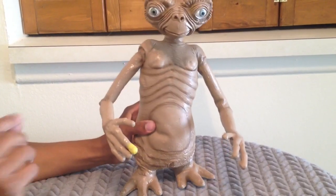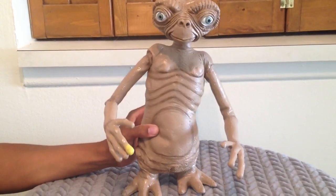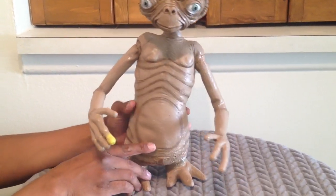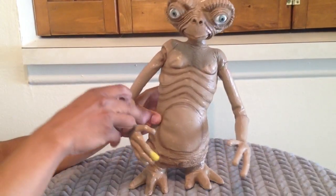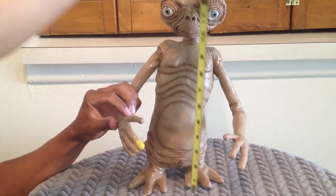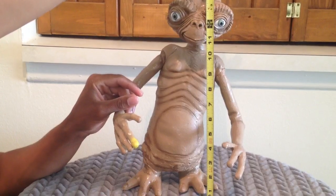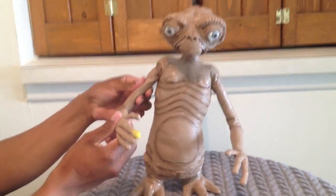I'll get to those later on. This item off the back is not for sale, at least not now at the moment. I thought it was pretty cool and I'd like to show it to you because a couple people asked me about it. First off, I'm going to let you know how big he is — he stands about 13 and a half inches tall.